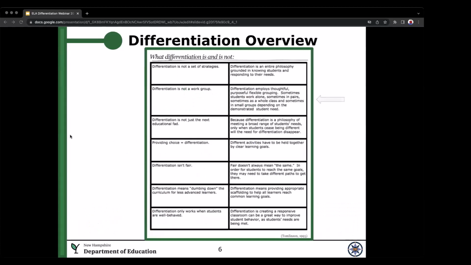So I really enjoy this graphic to really understand what differentiation is and what differentiation is not. A lot of people kind of confuse differentiation. It's actually a philosophy grounded in understanding the student's needs. And one of the biggest things is it's not just assigning group work. It's really intentional.